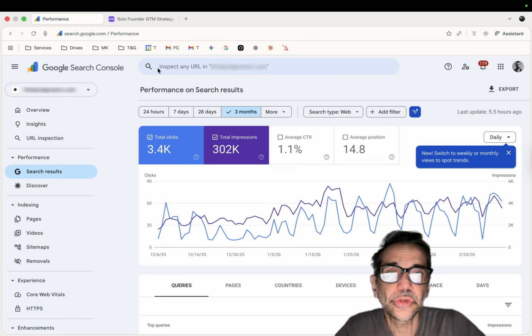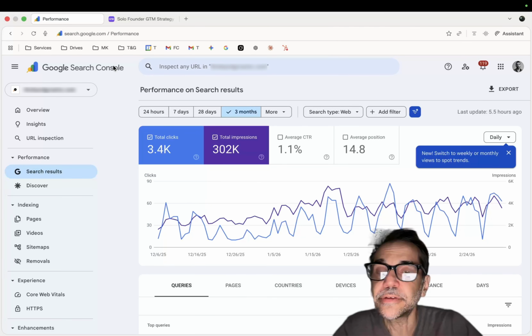So the first thing I'm going to do is find content or long tail search terms that I'm either ranking for or not ranking for, that I can prepare content around, so I focus my energy on those particular long strings, because that's most important for me as an entrepreneur, a solo founder.